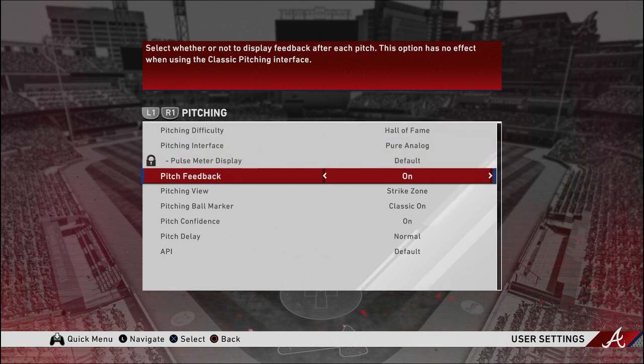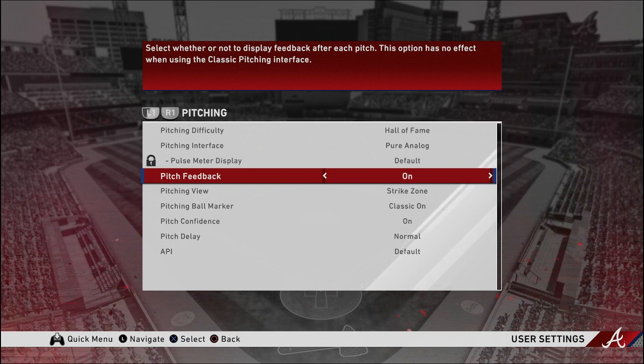That's where you pull back on the analog stick and then you push up, trying to time that and trying to push your PCI in the direction to where you can hit your spot perfectly. It gives you almost one-to-one control over where the ball is being thrown. You can make mistakes. It's very easy to make mistakes, but if you do make a mistake, you know that it was your fault and it was not just some random roll of the dice.